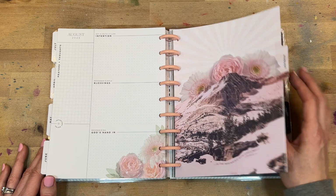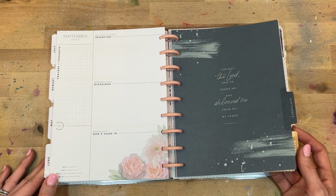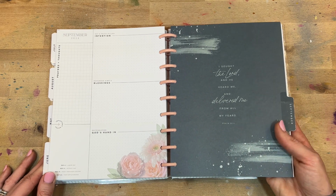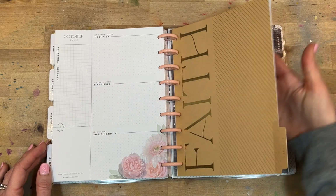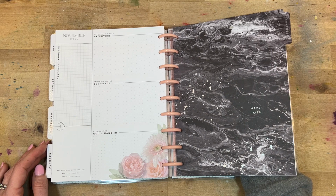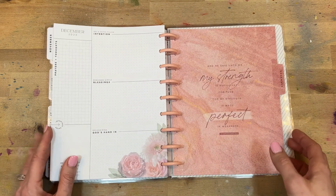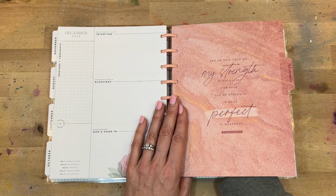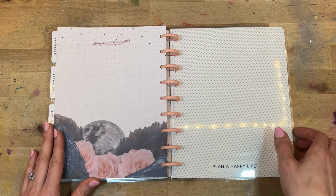Look at this. In the beginning, God created. I love all the scripture references. I think it's beautiful. I sought the Lord, and he heard me and delivered me from all my fears. This big, bold faith right here. Have faith. Look at that. That's pretty. It has a little bit of silver foil. And he said unto me, my strength is sufficient for thee, for my strength is made perfect in weakness. And that's a gorgeous note page at the back.